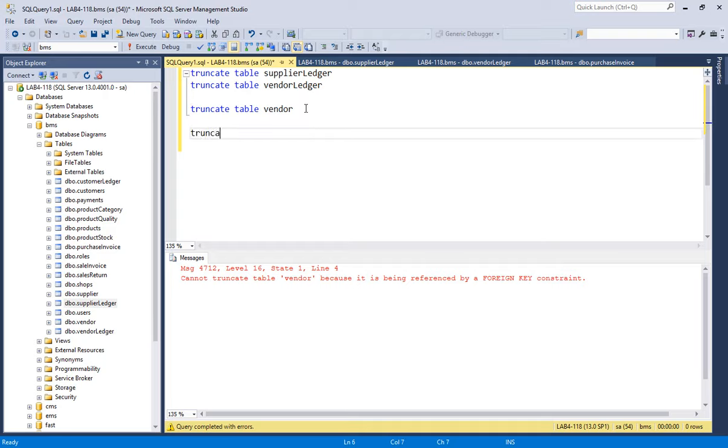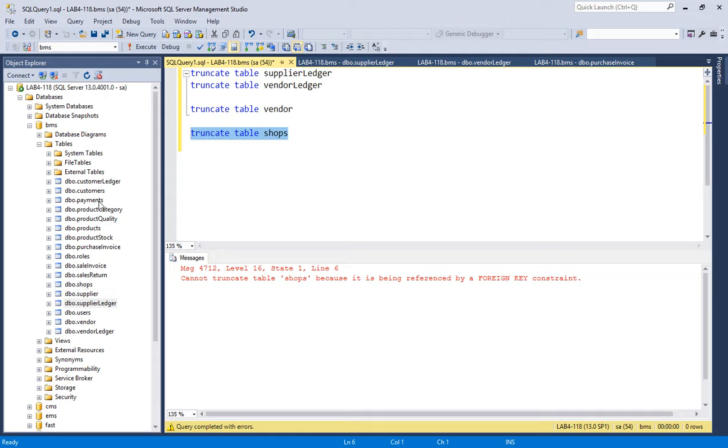So truncate table shops, execute. Okay, it is also referenced, so let me first see the relationship between all the tables, and then I have to remove this.